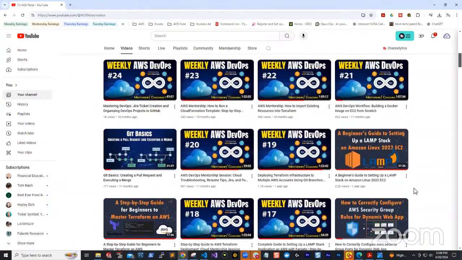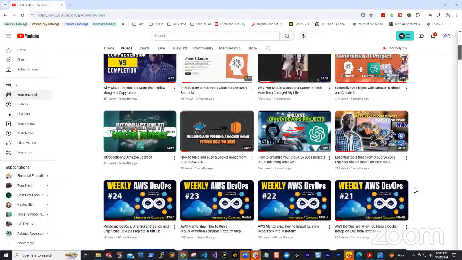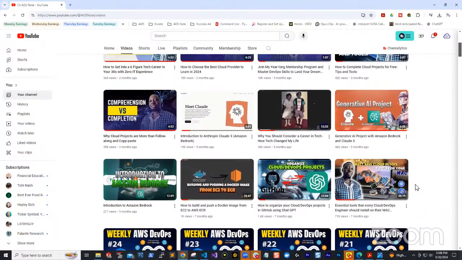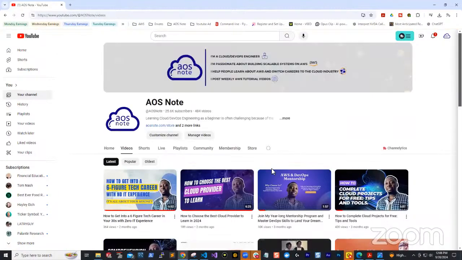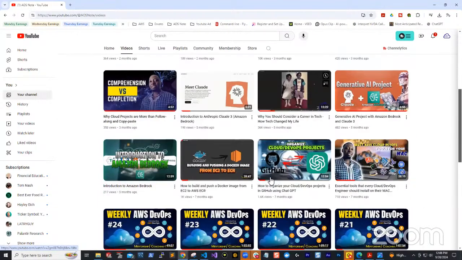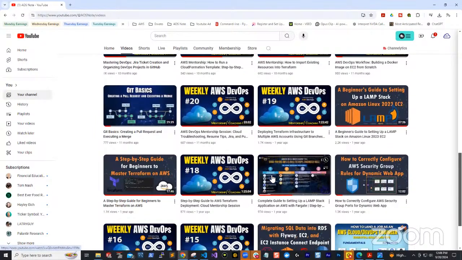Not to cut you off, but what if you have multiple key pairs, multiple PEM files? You just pick whichever one you want to use. You can only use one. I mean, you can store multiple files.